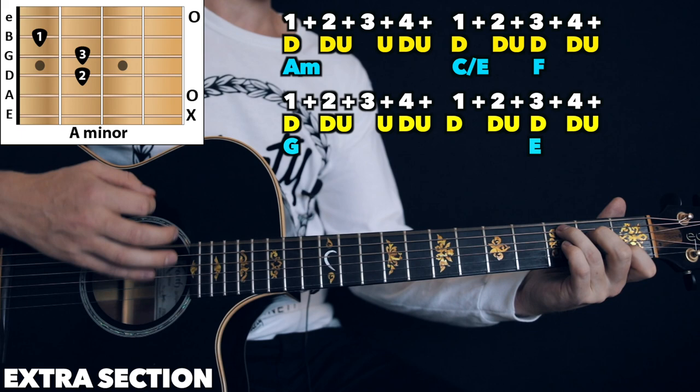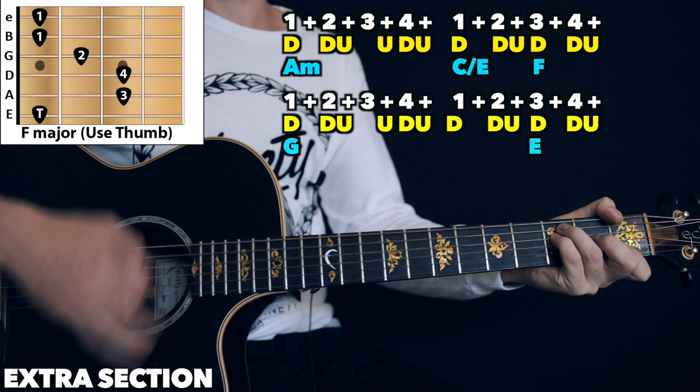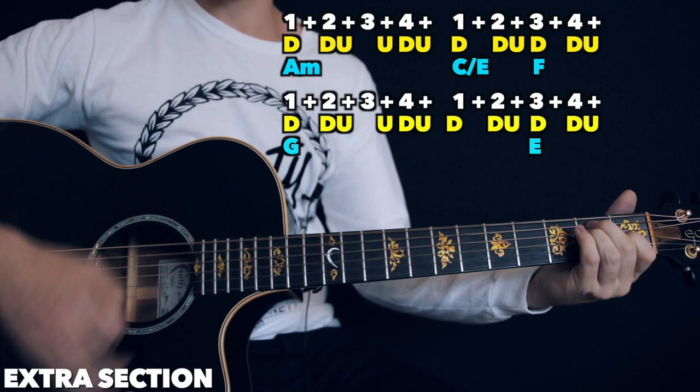Then we have C with E in the bass. It's just the E string. F. So we have to fit those in. So I just play down, down, down, down. Just because they're faster, right? Down, down, up, down, down, down, down, down, down, down, down, up, down, down, down, down, down.